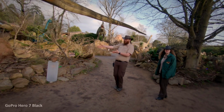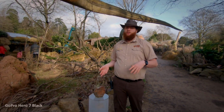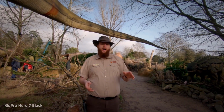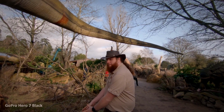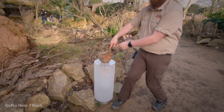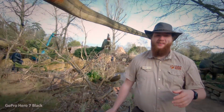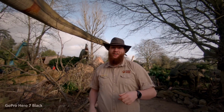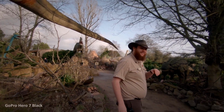Would you like to see something cool? Always. This is amazing. If you go to most museums and they show you a dinosaur exhibit, they'll show you a fossil and you'll be like, cool, and they're like, this is 80 million years old. And because it's old, we put it behind glass. And it's all boring. So what we've done is we've got this amazing fossil. Ours is cooler because it's 200 million years old and you can touch it. Wow. Do you want to touch it? Yeah, let's touch it. Can you guess what it is? I have no idea. So this is an amazing type of fossil called coprolite, aka dinosaur poo. Nice! It spent 200 million years drying out and it recently rained, so it's nice and fresh. Fresh, yes. Lovely.